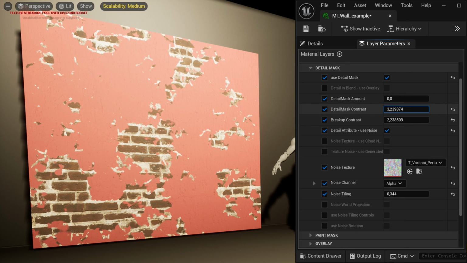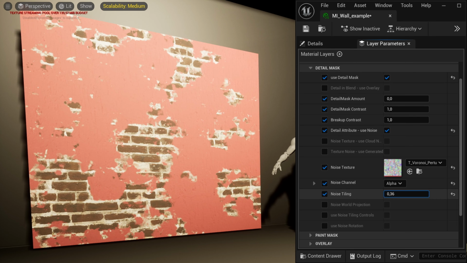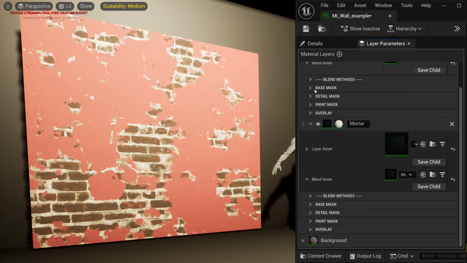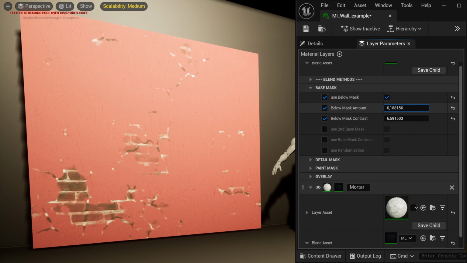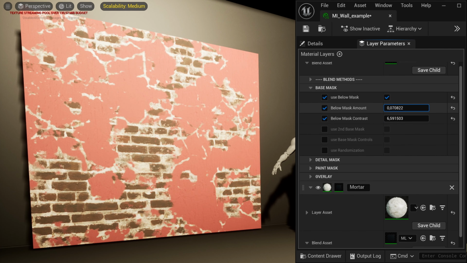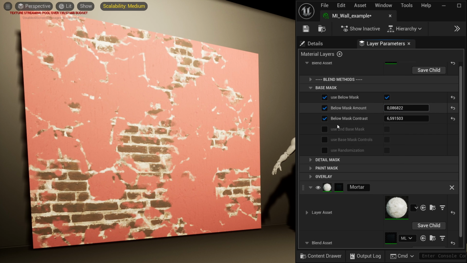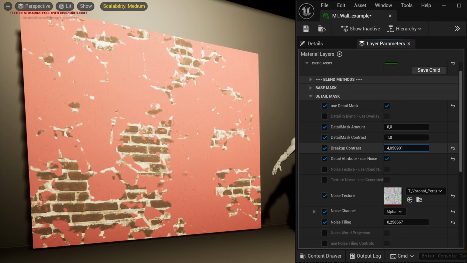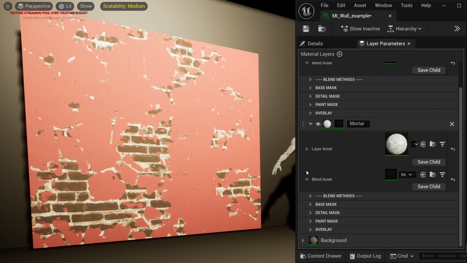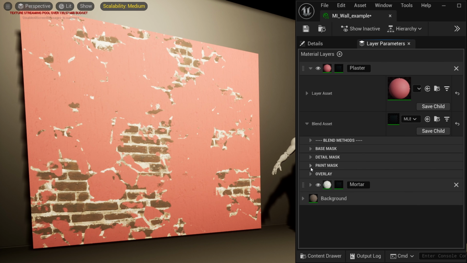I hope it makes sense. I hope it's clear. When we adjust the below mask contrast, it's using the same mask, but we manipulate it additionally. This breakup contrast mostly controls the contrast of the pattern.